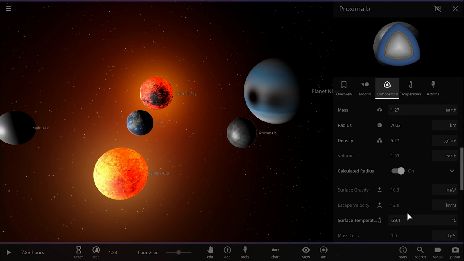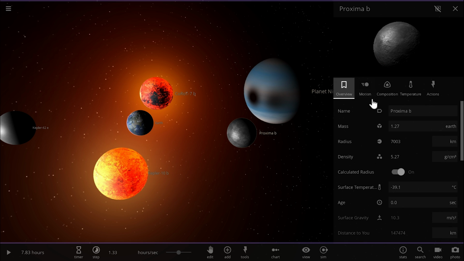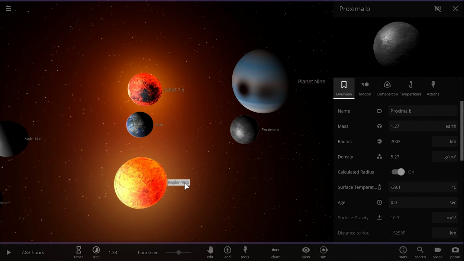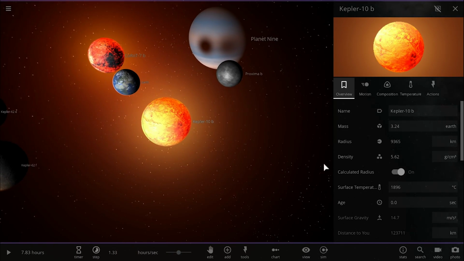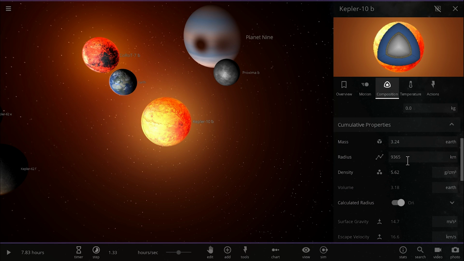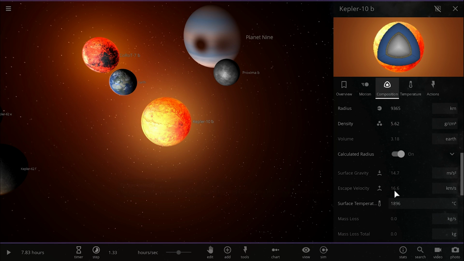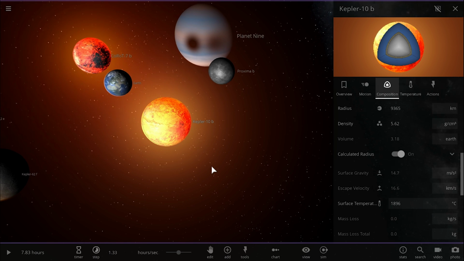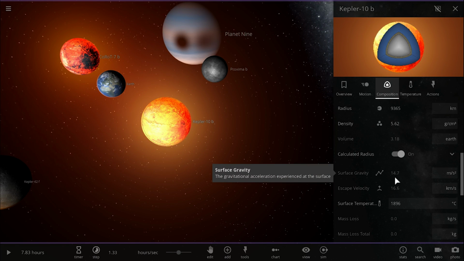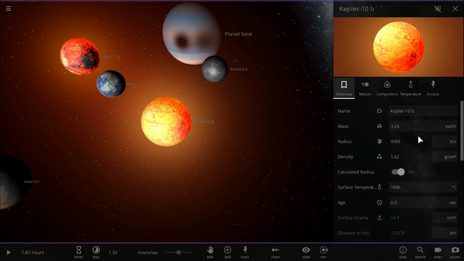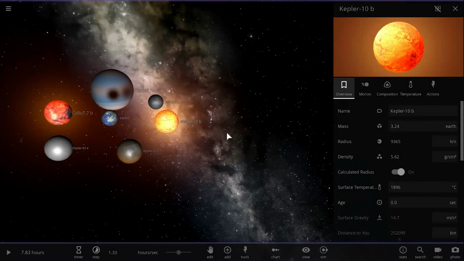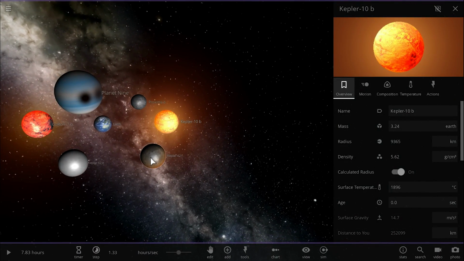Proxima b, the closest neighbor to us, has a slightly higher escape velocity and slightly higher surface gravity, but in terms of the actual density, it's relatively similar to Earth, and it's just bigger in mass and in radius, so thus it would have slightly higher escape velocity. Kepler 10b here is actually 16.6 in terms of escape velocity, so it's about 150% higher, and 150% higher for its surface gravity. And this planet is 3.2 masses of Earth and is about maybe 150% the size of Earth.